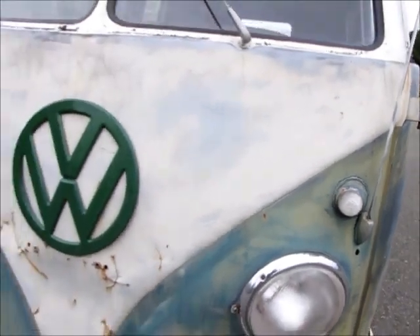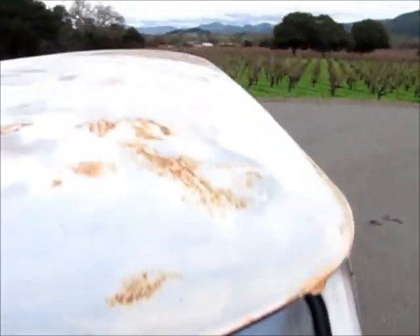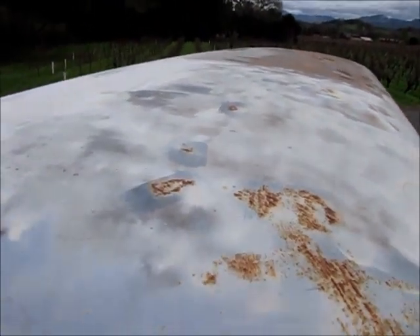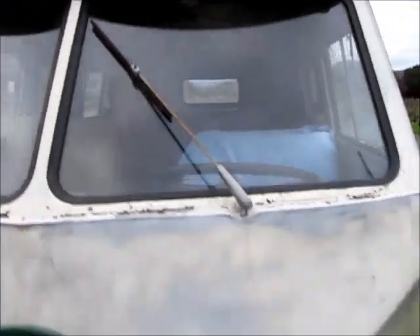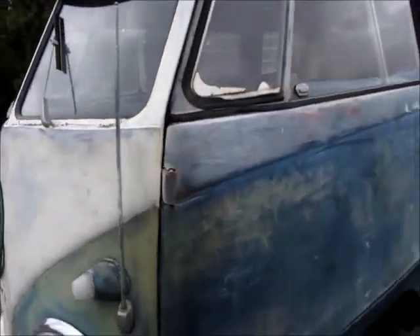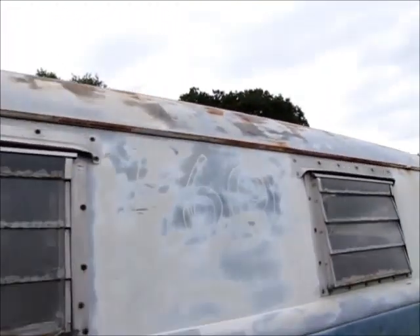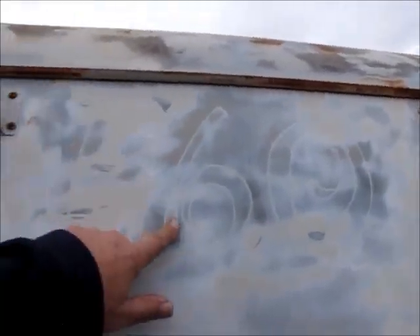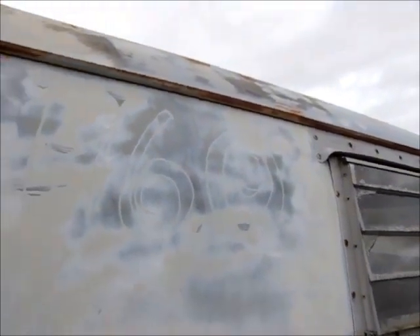That's it for the exterior. The roof is actually pretty straight — let's climb up and show you the roof. It's in good shape. The car's got actually a pretty cool patina to it. I'm sure if you buy this you're going to want to restore it but the patina is pretty cool. It kind of says somebody put '1960' right here, so we just kind of left all that.